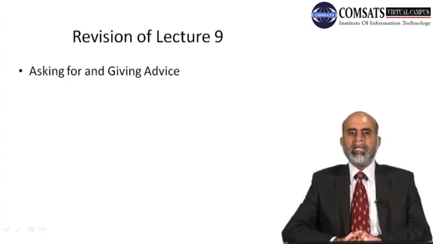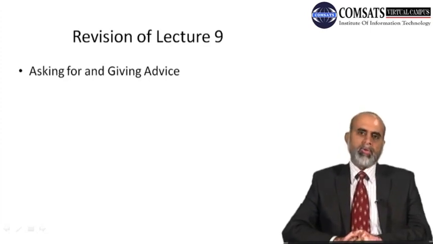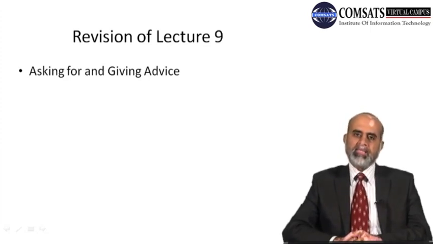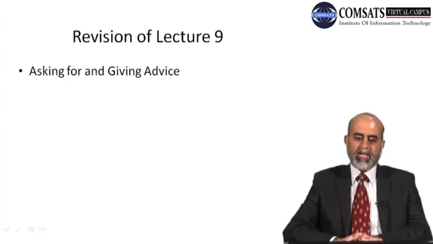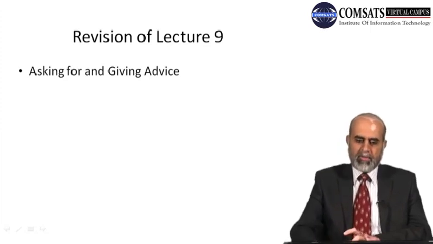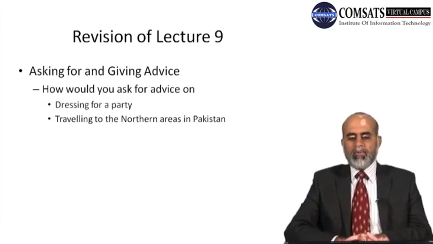So we say, please advise me. When we use it as a verb, we say, please advise me with an S. But when we use it as a noun, we say, please give me advice. Advice with a C. Right, so advise is a verb and advice is a noun. Great. Now let me ask you questions. How would you ask for advice on dressing for a party?